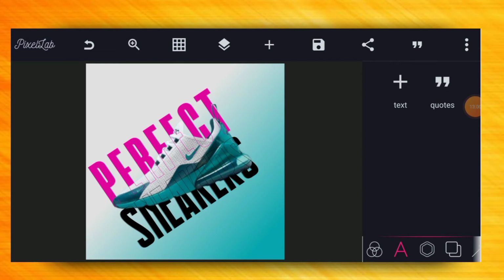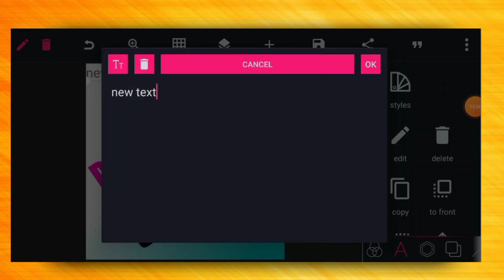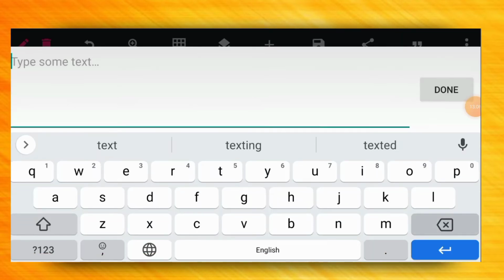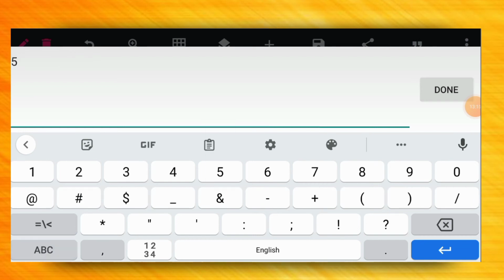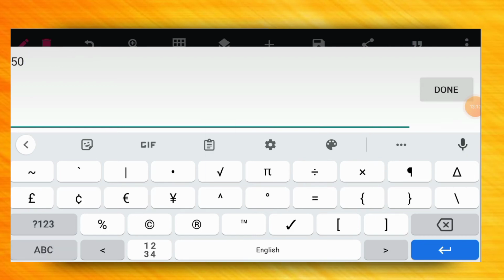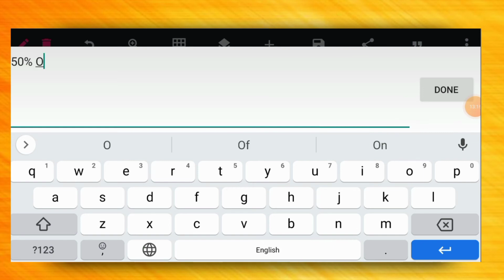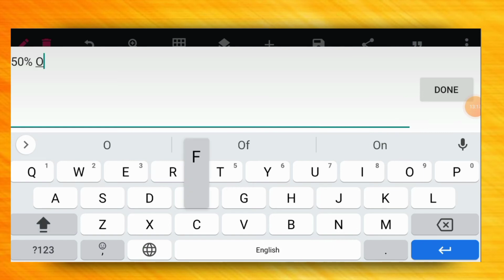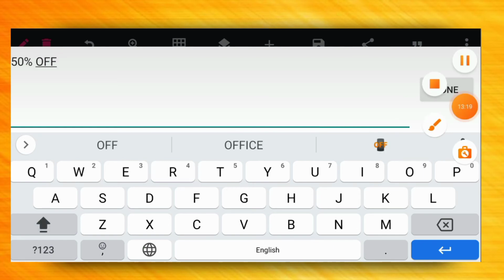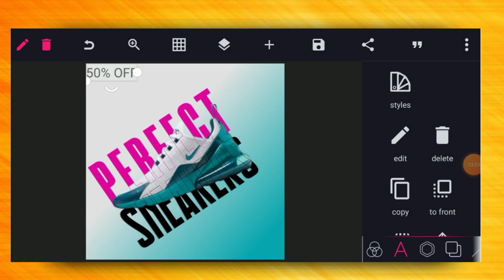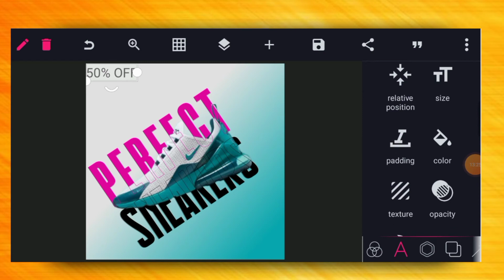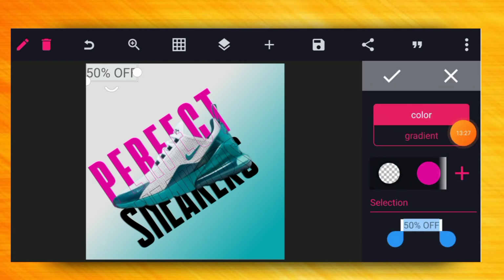So the next thing I want us to do is I want us to enter text, and then something like 50% off. Done. Okay, and the color, let's make it red.